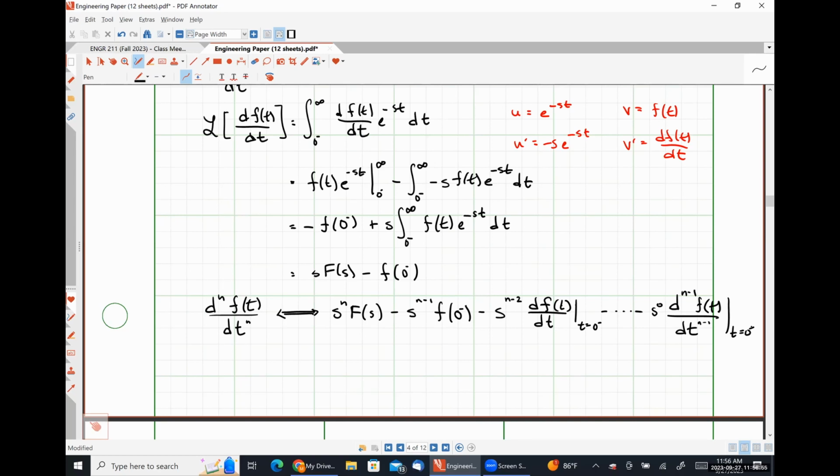No, so this isn't an integral. This is evaluating this derivative at t is equal to 0 minus. So like in a textbook, you would probably see this as f dot of 0 minus, either dots or primes, and I don't like that notation because I find it confusing. So this means find the derivative of the function, evaluate that derivative at t is equal to 0 minus.